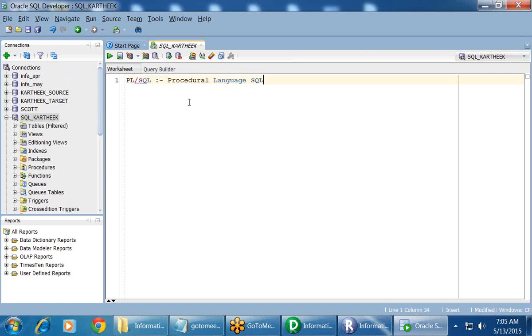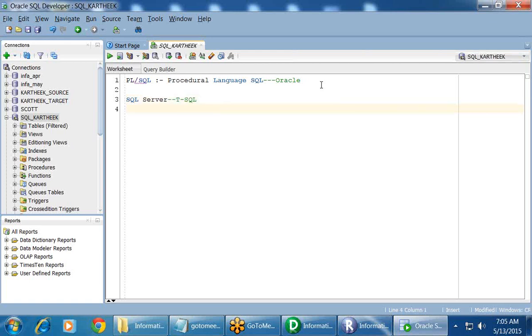When it comes to programming languages, every vendor has defined their own programming language. So PL/SQL is something that works only with the Oracle database. You must understand this. I cannot write PL/SQL code in a SQL Server database or a DB2 database. That will not work. It works only with Oracle. For SQL Server, they have their own programming language, that's nothing but T-SQL.